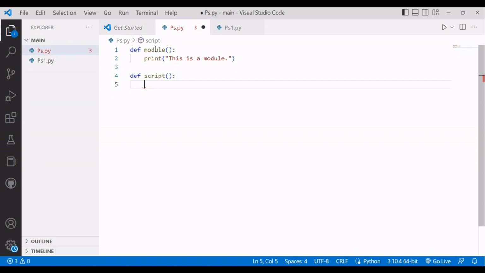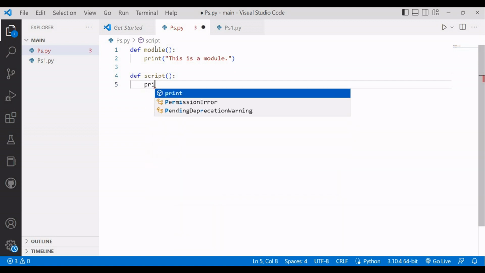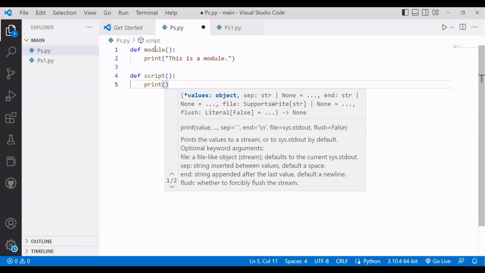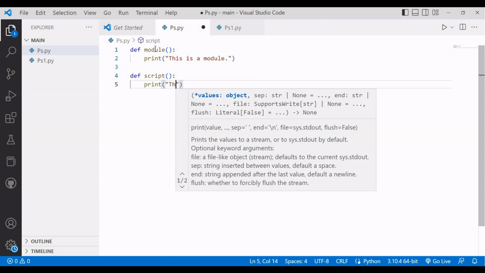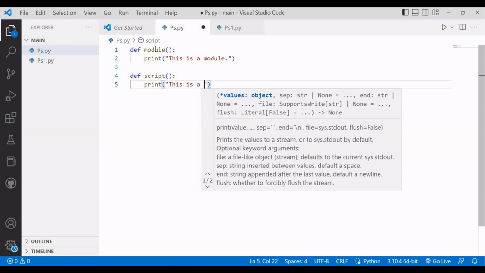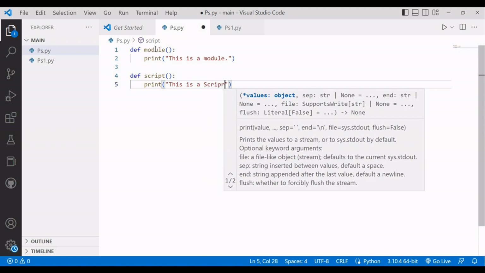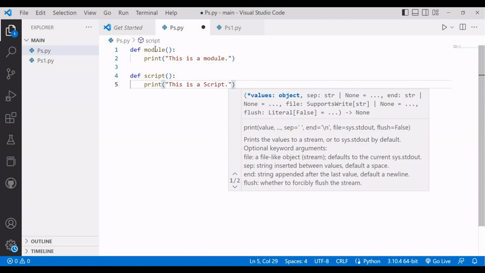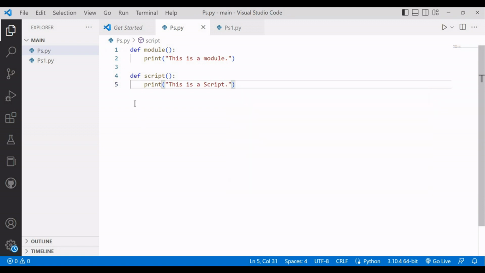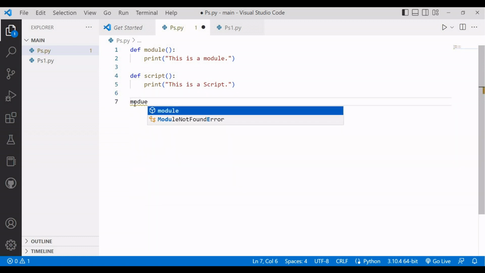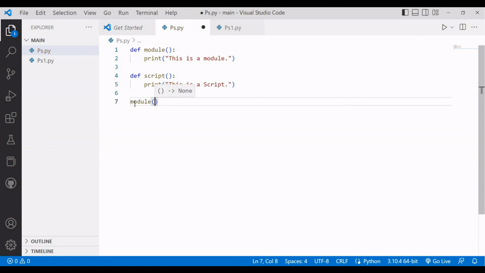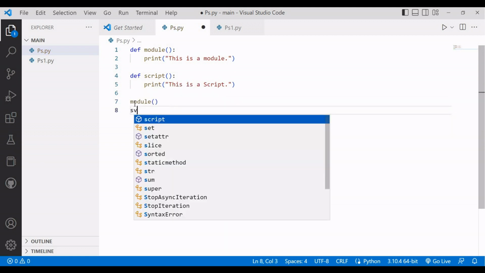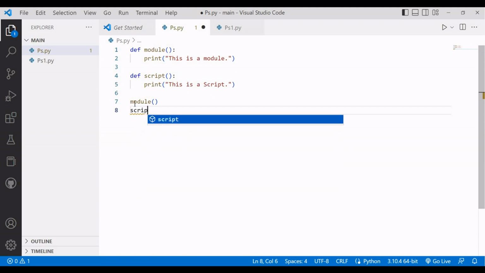It will print, the same as before, "this is a script". And now I am calling these two functions, module and script, inside this file itself.